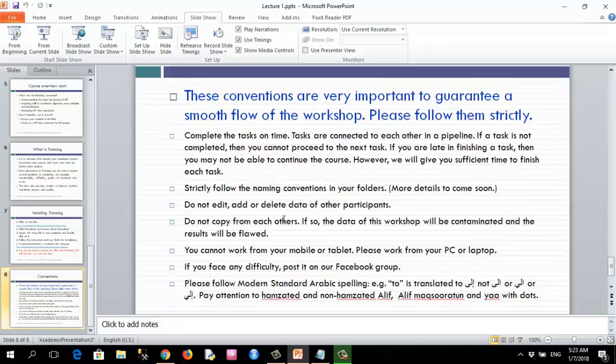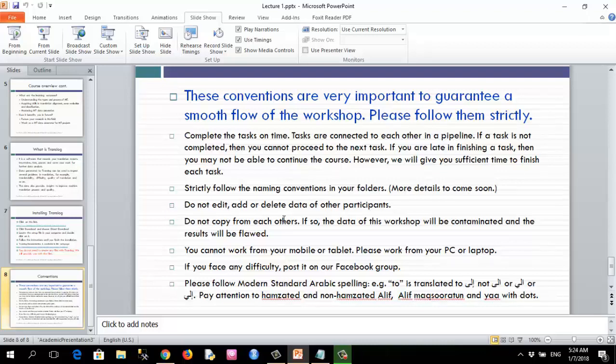And one more important thing is that please do not copy from each other. If you copy from each other, the data of this workshop will be contaminated and the result will be flawed. The ultimate goal of this workshop will not be achieved.